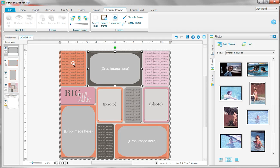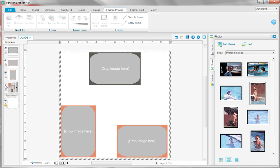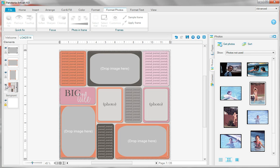One thing to do to check your work is with the template file selected, you'll see it's selected in the ribbon. We can hide it. And we can see what this would look like if I didn't have that template in the background. So we're looking pretty good.